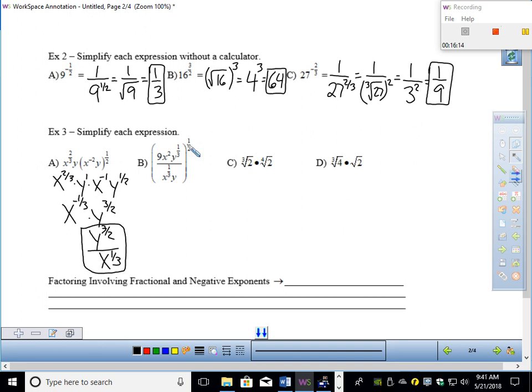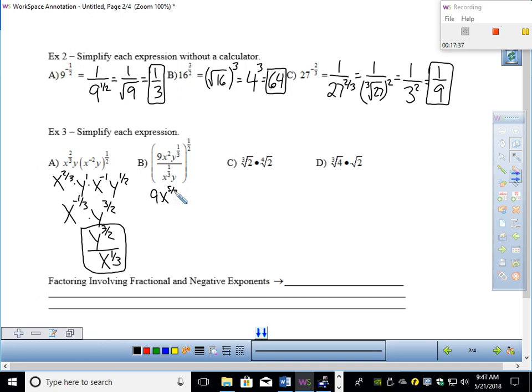So, in order to do that, doesn't look like I can do anything with the 9 there, so the 9 is going to stay as is. But I am going to go ahead and divide the powers of x. So I have x squared divided by x to the 1/3. And just remember, of course, dividing powers in the same base, we subtract the exponents. So think of this as 2 minus 1/3, or in terms of common denominator, 6/3 minus 1/3. And so I'm getting x to the 5/3 there. So 9, and then x to the 5/3.